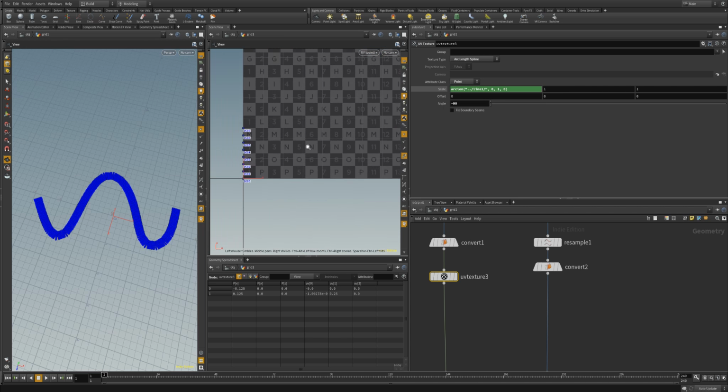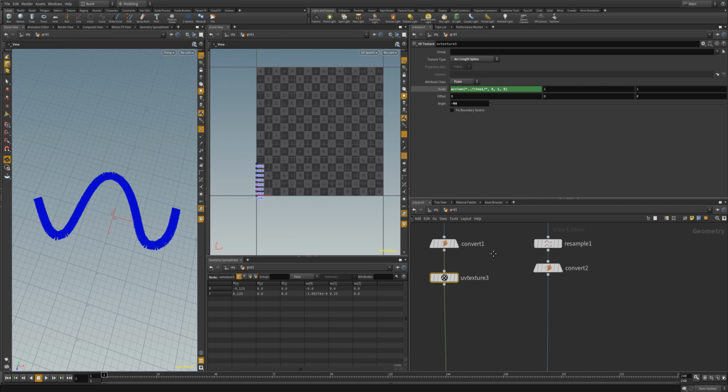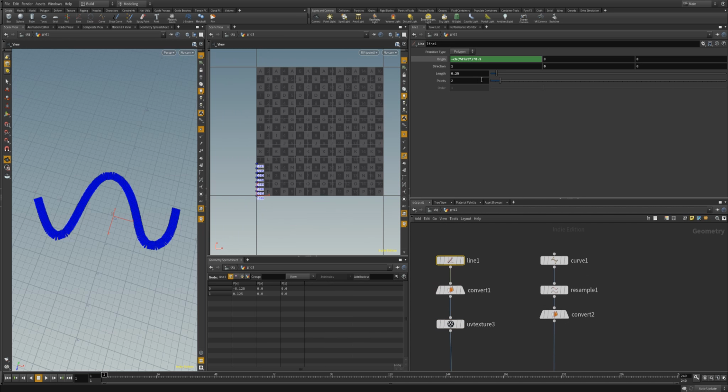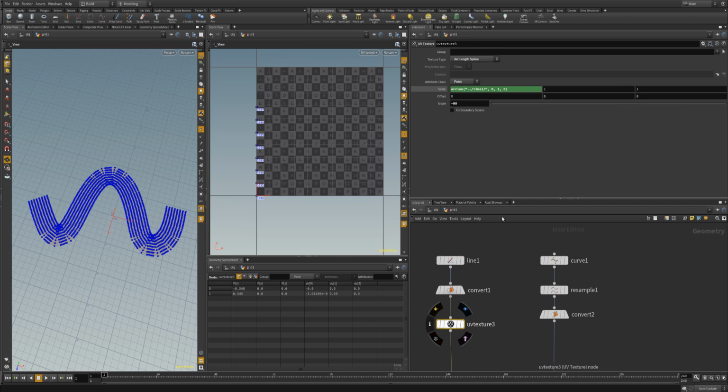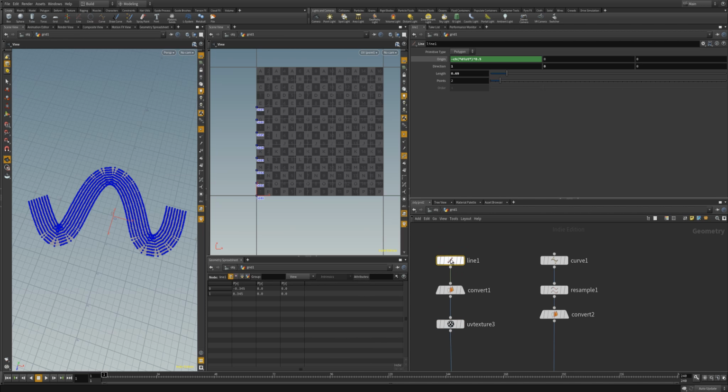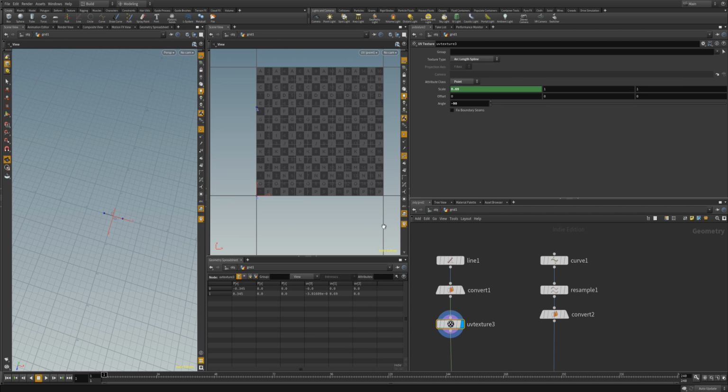And now this is setting the height of our line, of our UVs, to the height of the entire straight length of our line. And this is working fine, and we really could just relative reference this length to our UV texture, because these values are going to match up because it's a straight line.